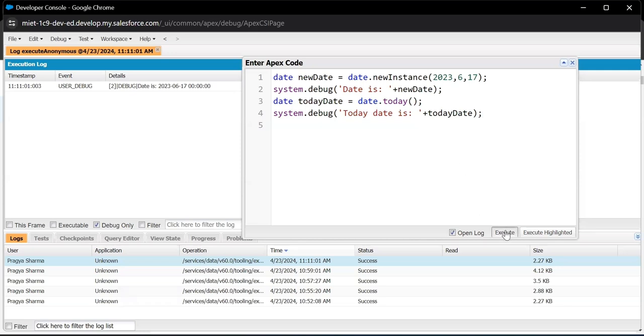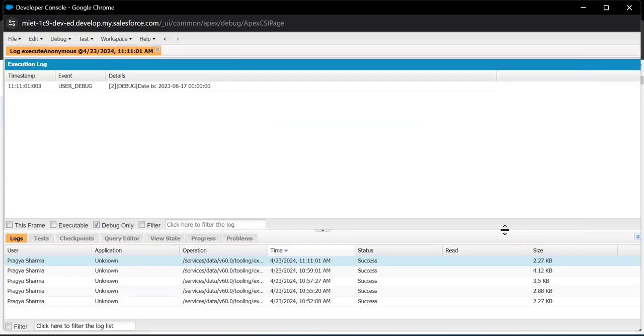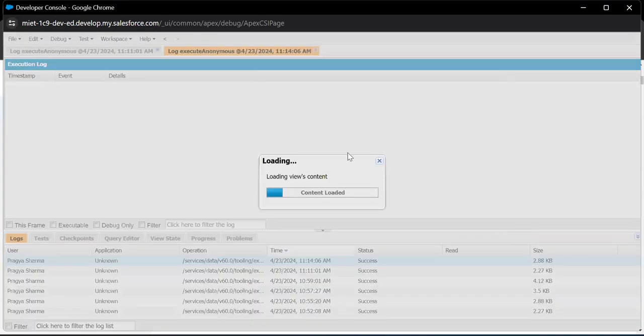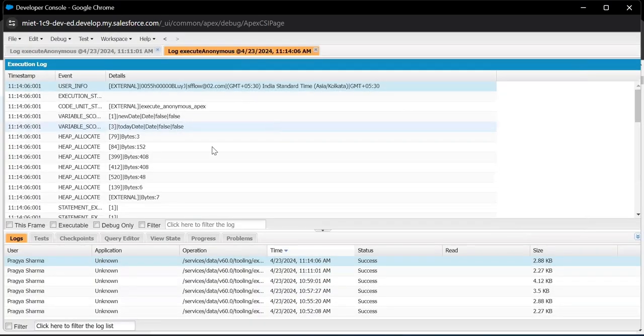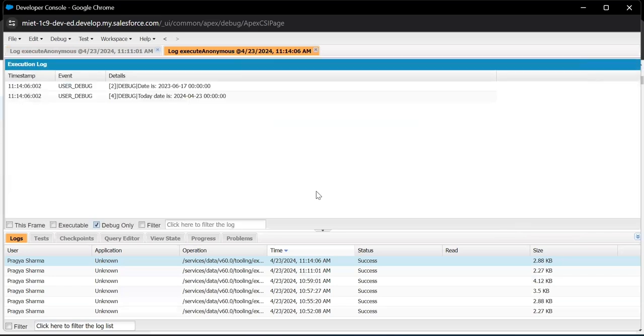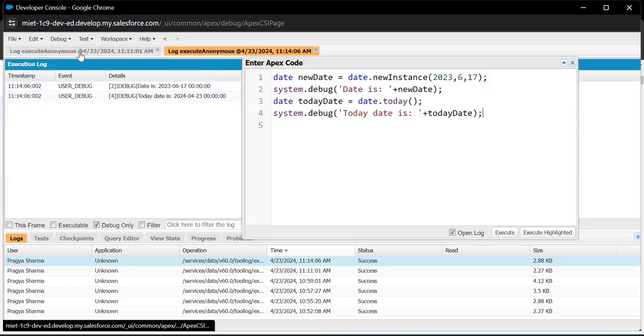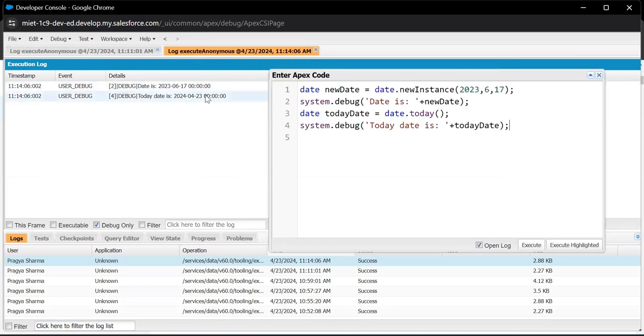Let's go ahead and execute. The first output is the same, and the second output is today's date, that is 23 April 2024.